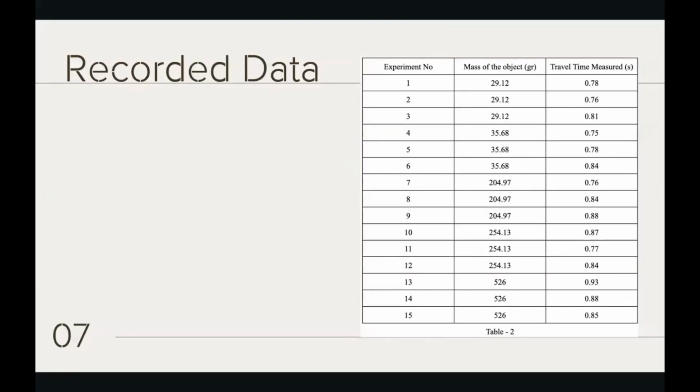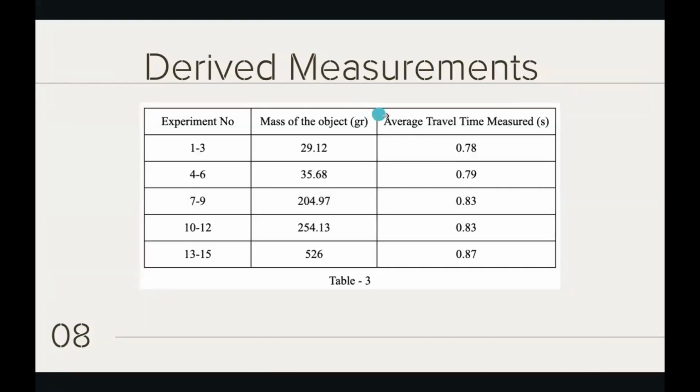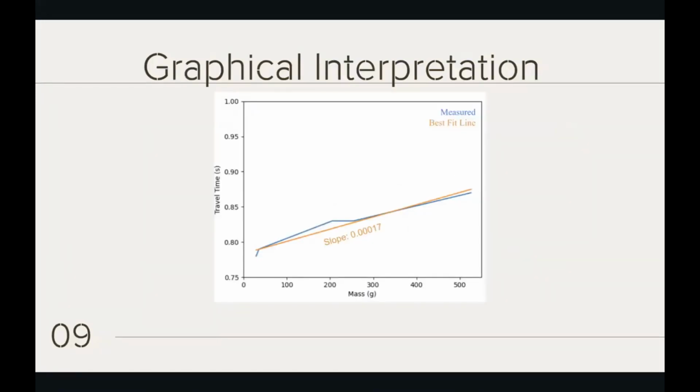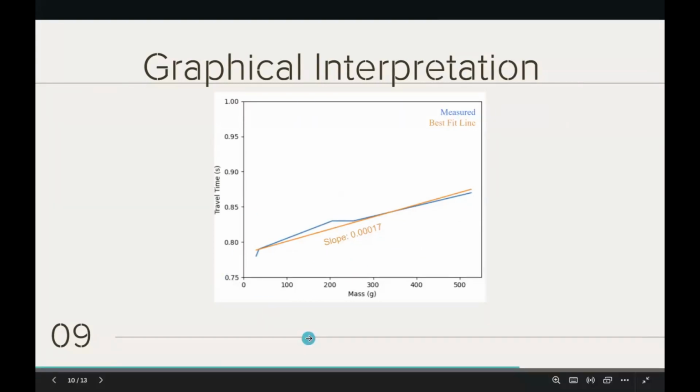These are the time results that I obtained when I dropped objects of 5 different masses from the inclined plane. Data is recorded in 3 columns. These contain the number of the experiment, mass of the free-falling object, and the object's travel time. Average travel time measured is calculated by using the previous table. A graph of mass of the objects and average travel time measured is made using the data on the previous table. Best fit line of the points is drawn. A linear arrangement of data points is seen in this graph.